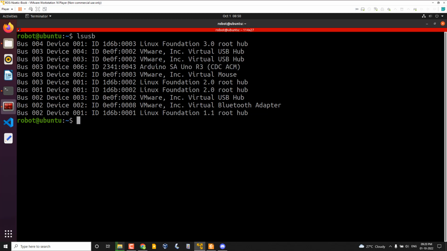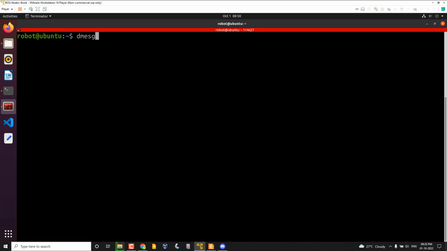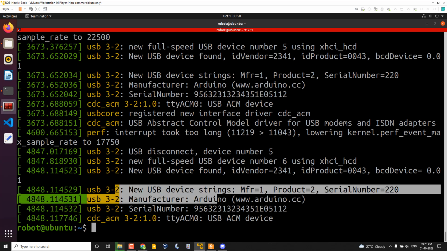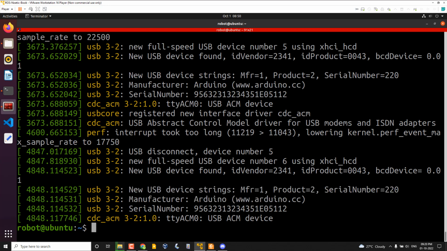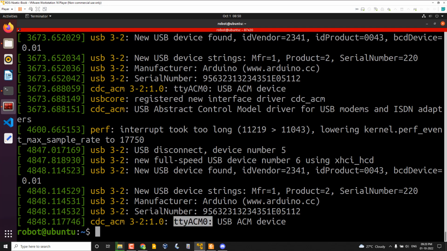If you check dmesg, which is the command for checking the kernel logs, you can find that the USB device, the Arduino, got connected, and the serial port it is connected to is ttyACM0. This is the device file for Arduino. I think you know what a device file is. The device file will be automatically created when we plug a device into a Linux machine.